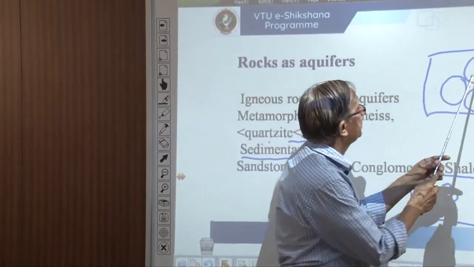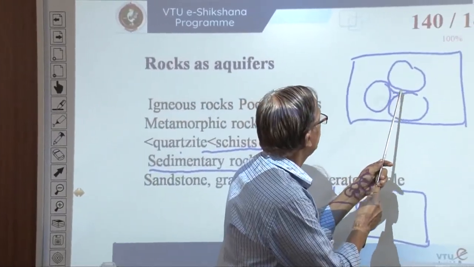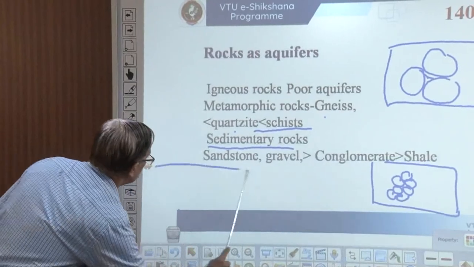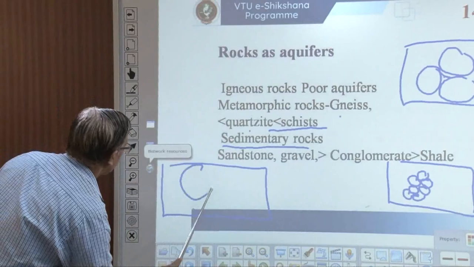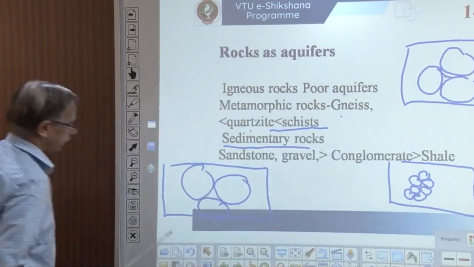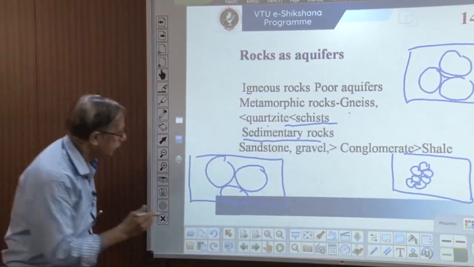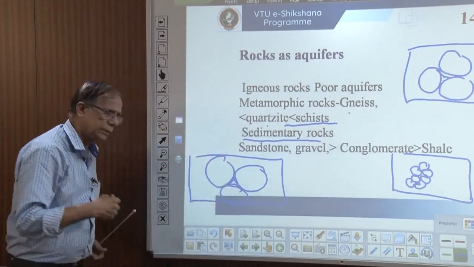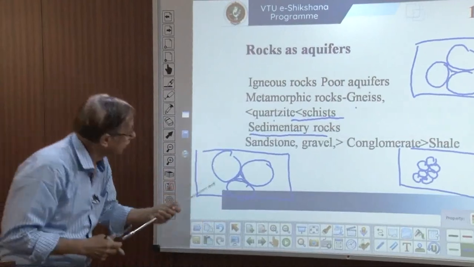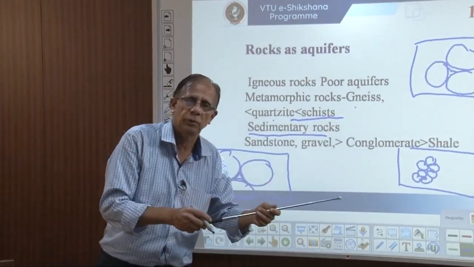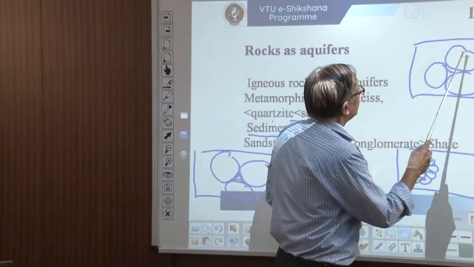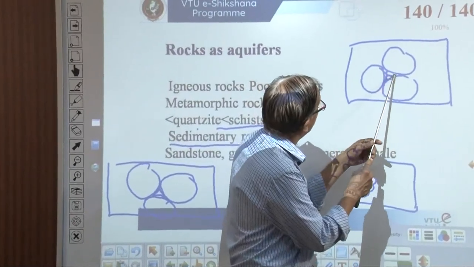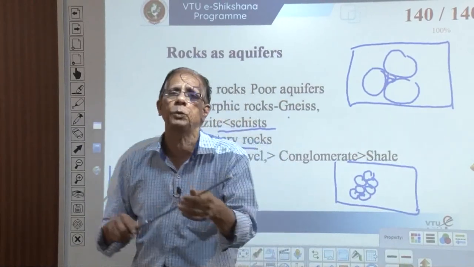Similarly, here, the larger the cavities, even they have a certain amount, this is one particle, this is another particle. If this is another particle, then due to intermolecular attractive force, this much of any water present, they do not leave out. Still there is a gap, through that water can flow. Therefore, generalization is that the larger the particles, the larger the gap produced, and in spite of the intermolecular forces, still there is a gap through which water can flow.